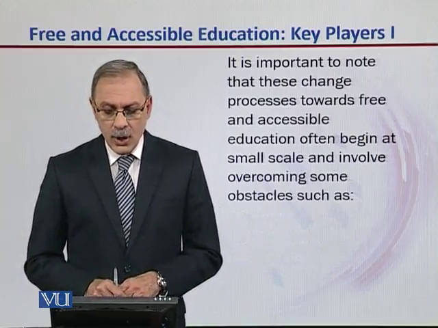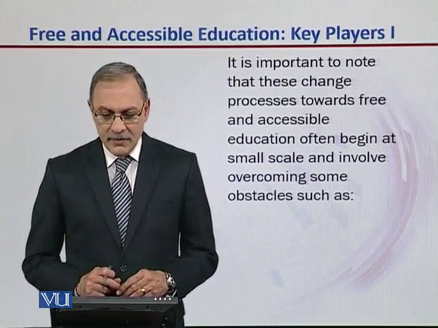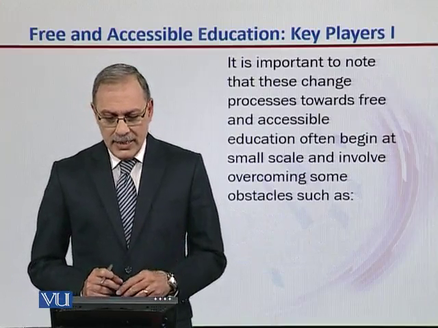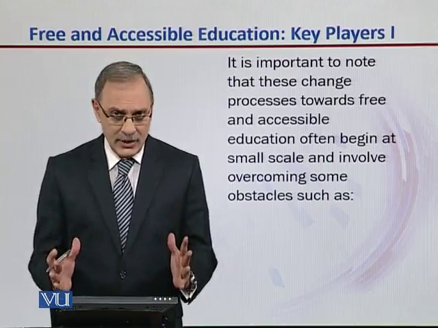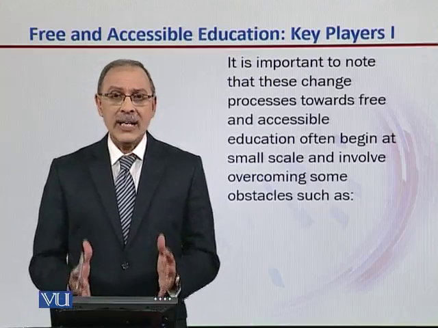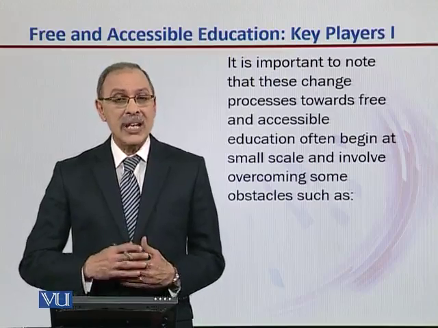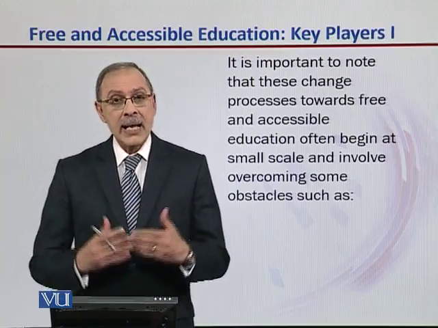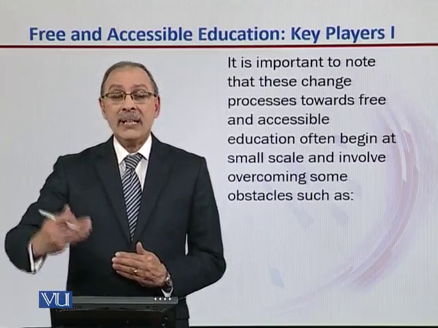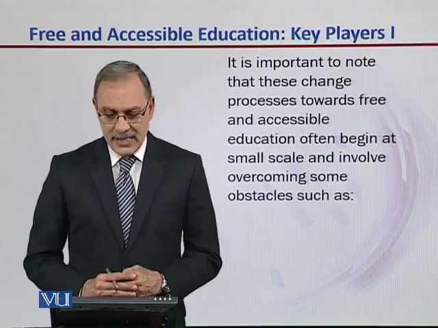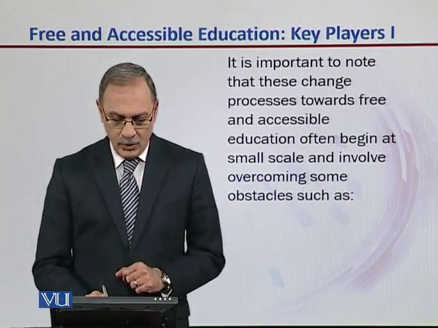It is important to note that these change processes towards free and accessible education often begin at small scale and involve overcoming some obstacles. Any change, not just here, any change begins in small incremental steps. Nothing is going to change drastically overnight. And if this change happens in small steps and each step leads to the next step, I think success will be guaranteed. What are the obstacles to overcoming this?